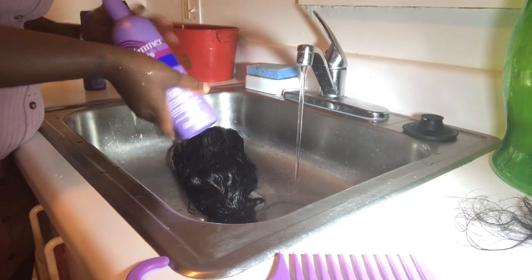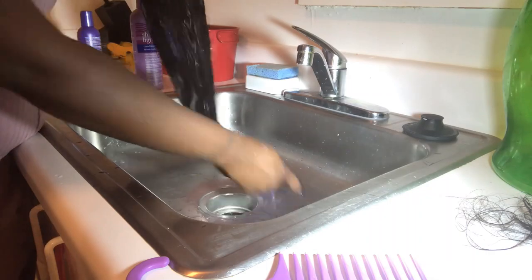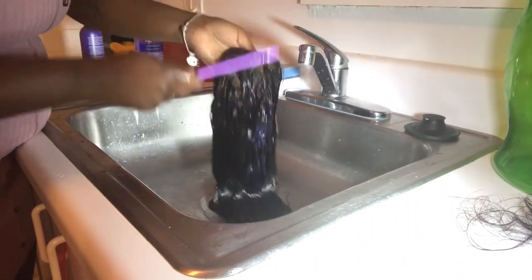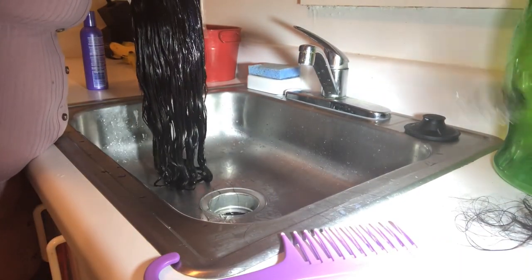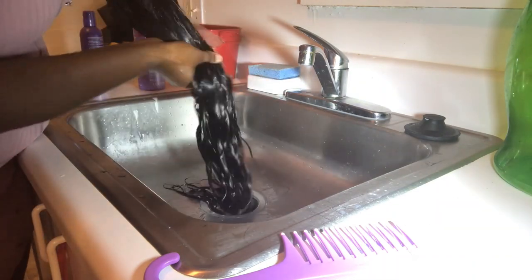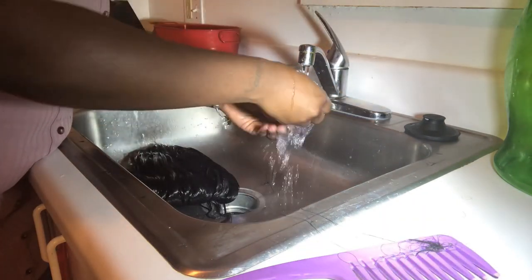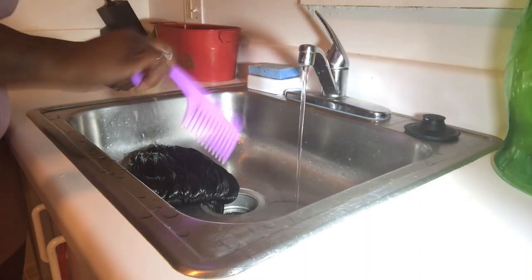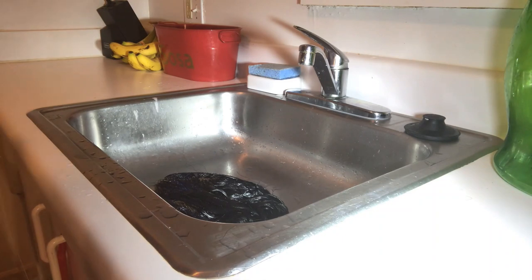So I'm gonna use this conditioner and just condition it and let it sit for a few minutes as well. Make sure you lather it, put it all through the hair, to restore the softness, so it won't be as frizzy and dry. So yeah, more hair, y'all. I'm just gonna make sure I get all of the conditioner saturated through the hair, and I'm gonna let it sit for a few minutes. Y'all, if I didn't catch this head, it would have been going down my sink. So I'm gonna let that sit.